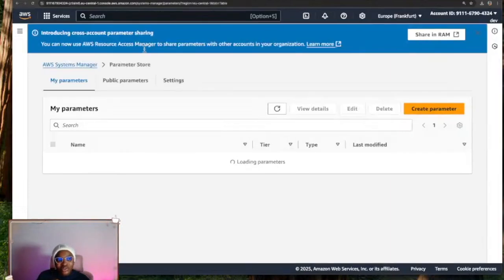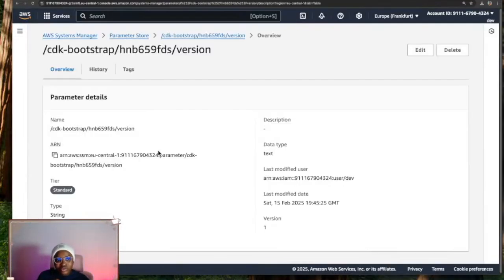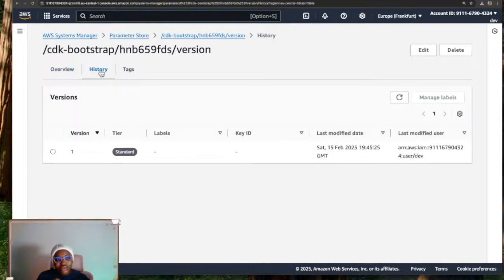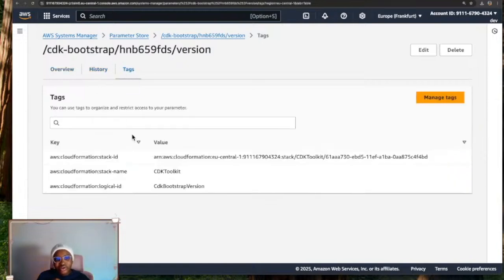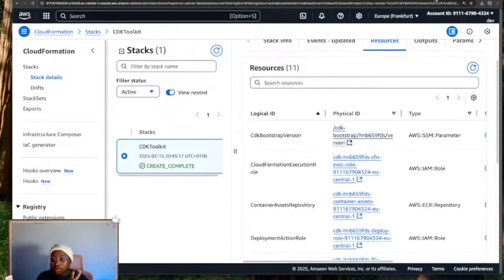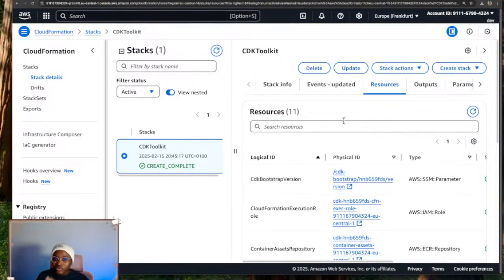So in the parameter store, it created the version of the CDK Bootstrap that we have here, and it's a data type of text. It's a type of string, and it's just basically an entry of the version that we have right now. These are the tags on it, and that's how you are able to track things using infrastructure as code.